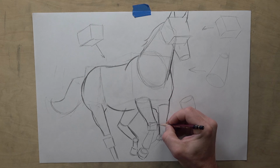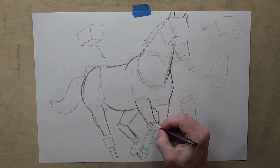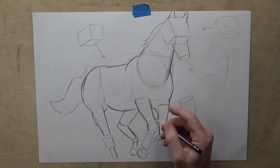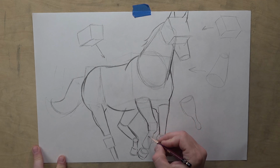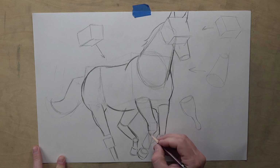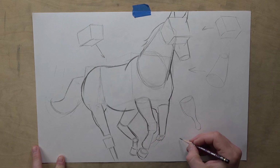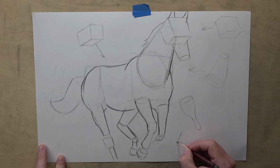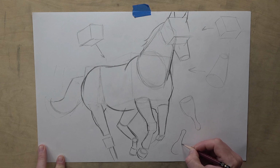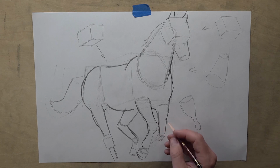And then again, we think of the horse's joint right here almost as being like a true square. I'll erase away that earlier square. And then the lower part of the horse's leg is almost like a bowling pin turned the other direction. So I'll do a little blowout right here. So it's almost like a bowling pin turned in the other direction. So not the most perfect bowling pins, I'm sorry.